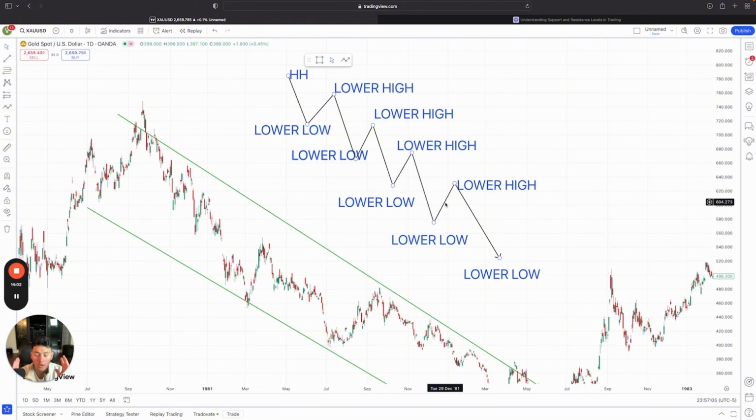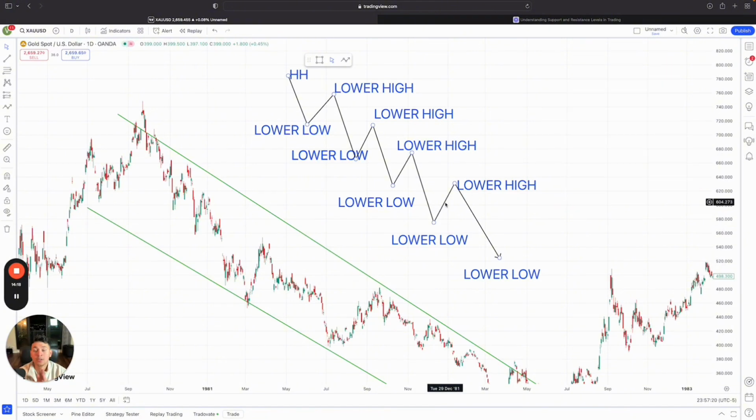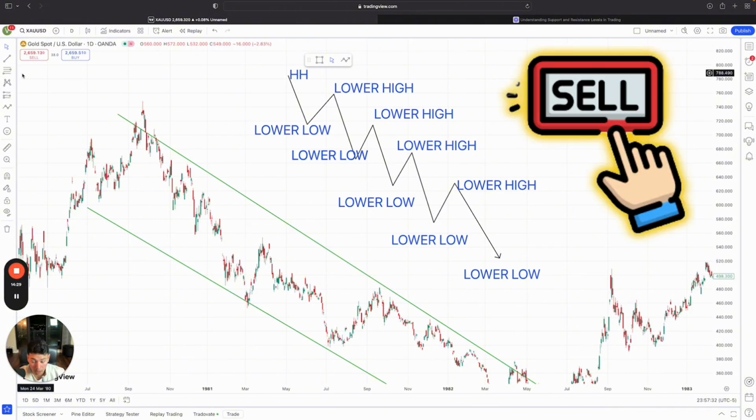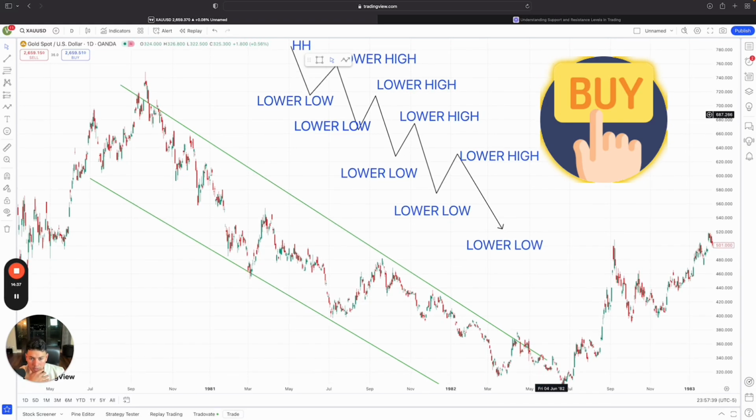So we want to catch a sell on a bearish market structure, and we want to catch a buy on a bullish market structure. This is very simple, guys. Don't overcomplicate it. Remember this, write it down and look for it right now. After you finish this module, just go to TradingView and start identifying market structure. Whenever you see a bearish market structure, I want you to memorize the word sell. Bearish market structure means sell, and bullish market structure means buy. Simple as that. Don't overcomplicate it.